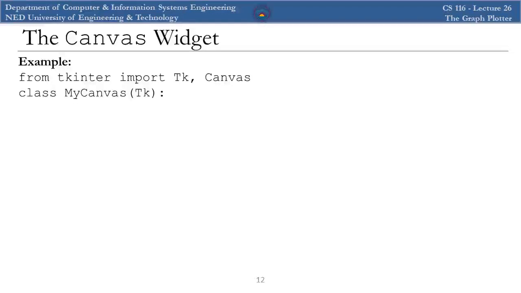Now let's see a small, quick example, just to see how this class works, and then we'll go to a better example. Here, first I need to import some relevant classes, Tk and Canvas, and I'm using the object-oriented approach, so I'm deriving my class, MyCanvas, from the tkinter class Tk. And we know what the format is. When you're deriving from Tk, you must call the initiator or constructor of the superclass, which is Tk in this case, right? Now I can write my own code.